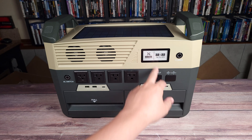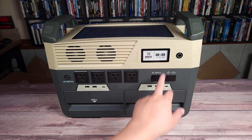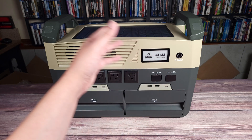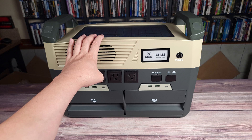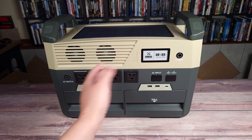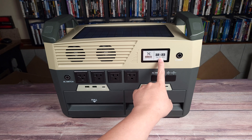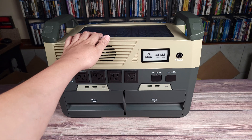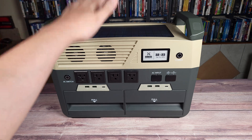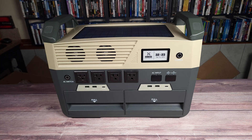Right now the unit is off, but this display always stays on. It shows your date and time, updated through Wi-Fi. Right now they're still working on the Wi-Fi function, so it's a little wonky and sometimes shows the wrong date. But once they have the app out, this will sync to your phone, as this does have built-in Wi-Fi as well. That's something they're still working on, so right now I don't have that feature.